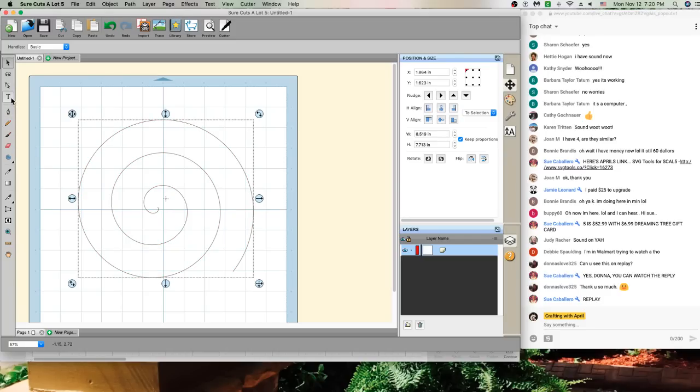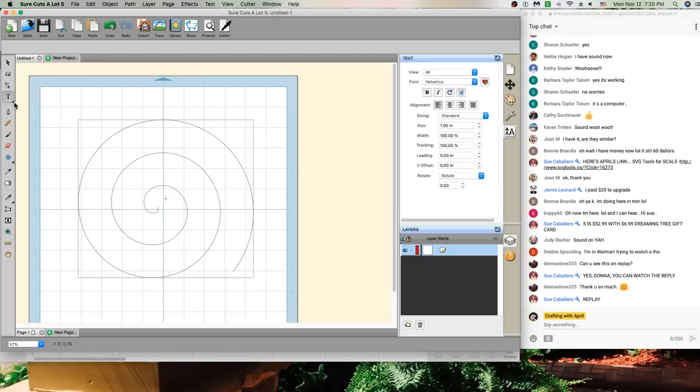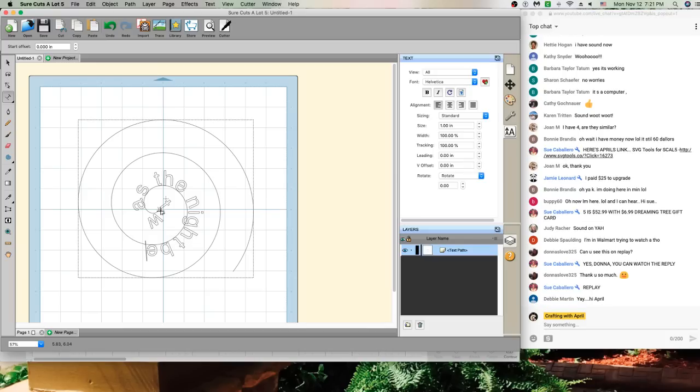The next thing you'll get is your text. And again, you see the little black triangle on there. Hold it down, and we're going to select the type on a path tool. You can see that your text will turn sideways there, and you can click anywhere. It's going to start you right there in the center. So if I were to start typing, "'Twas the night before Christmas," you see how it started in the middle and it's coming around?